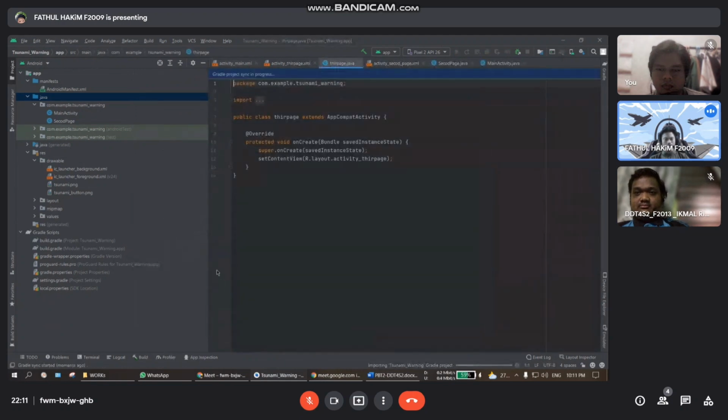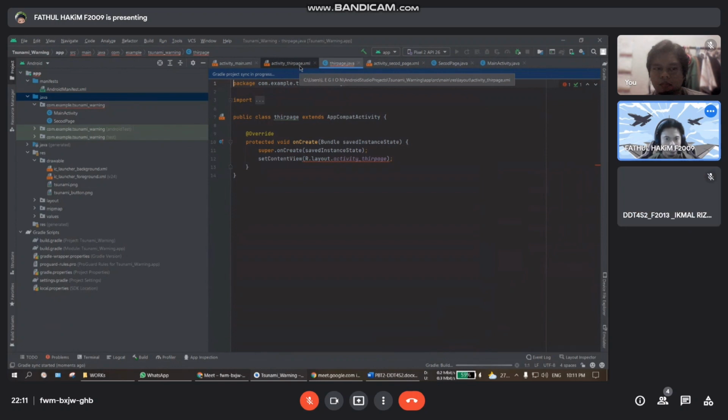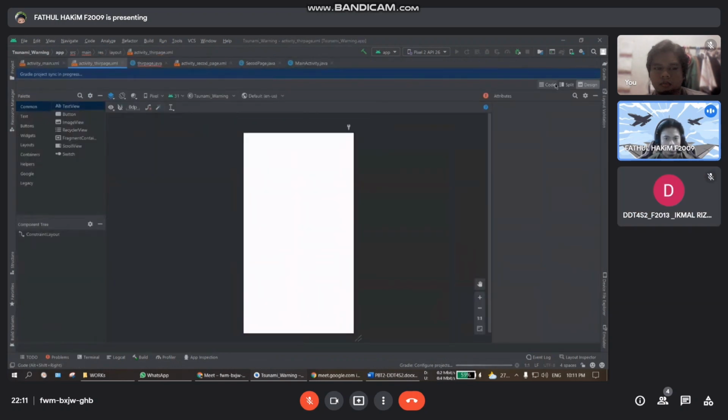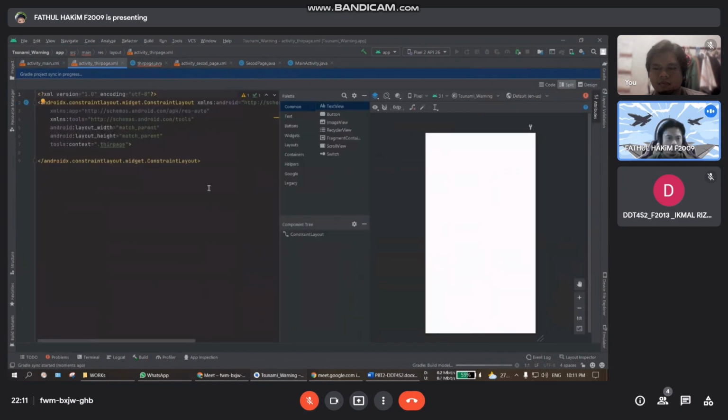So we will create the new activity. You will see the Java and the XML. This XML will be the one you will edit to do any interface that you prefer.